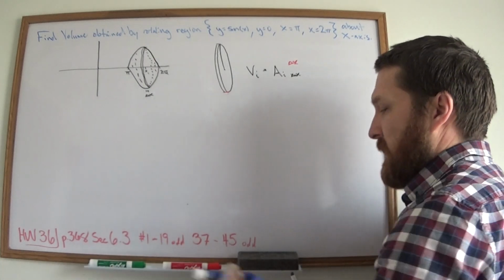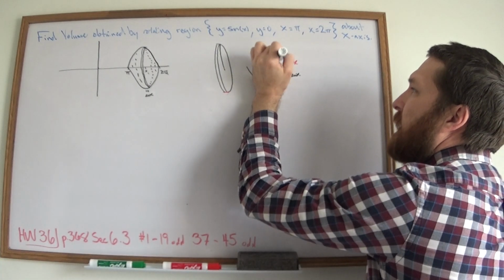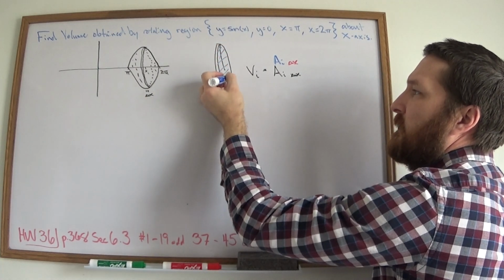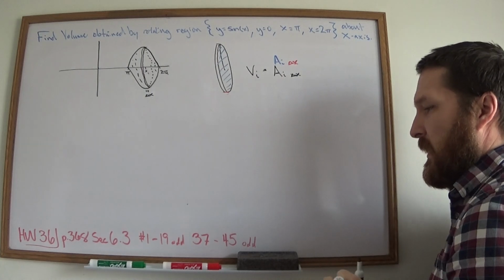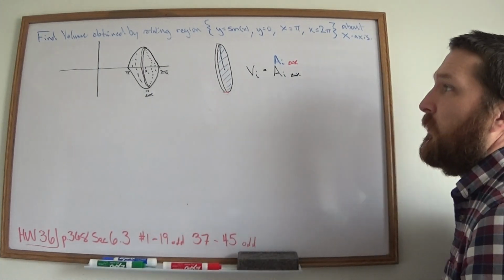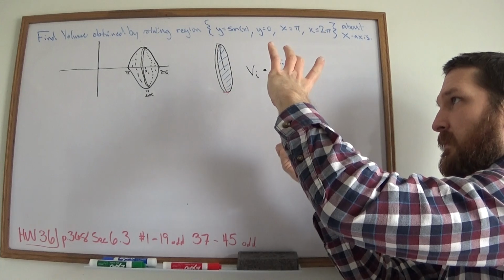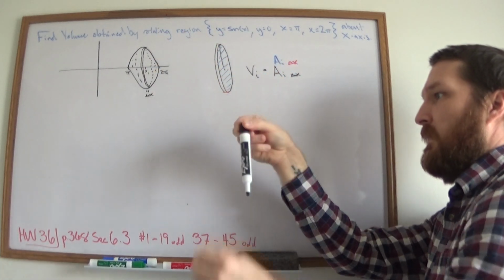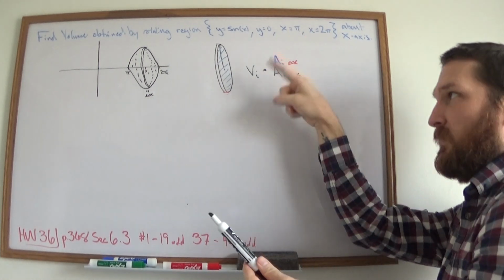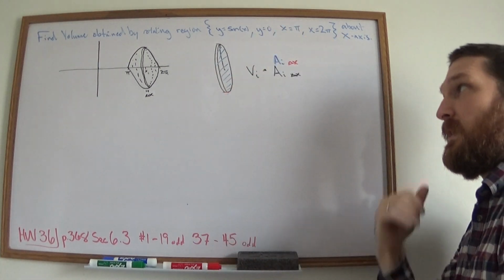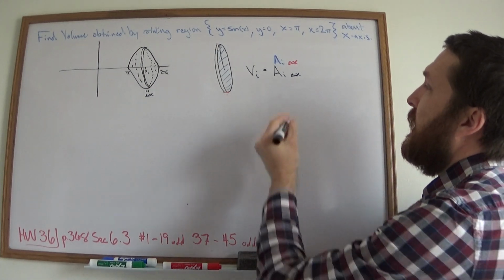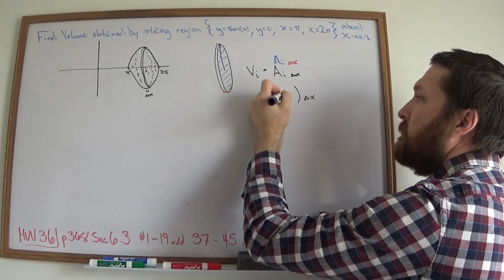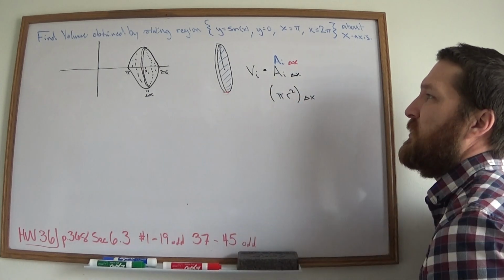And the area, A_i, is the surface area of this object right here. That thing is a circle, because we just took a line, or a radius here, and we revolved it around the x-axis. It's not changing, so it's a perfect circle. It doesn't look like that, because I'm drawing it in 2D, but it's a perfect circle. And so its area is of the form what? Pi r squared. And the only question is what's r?